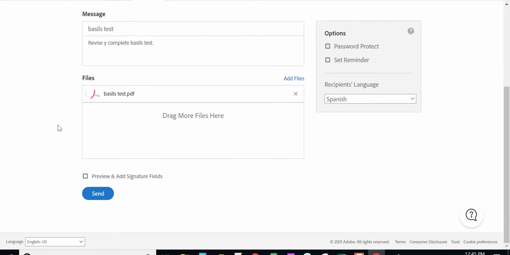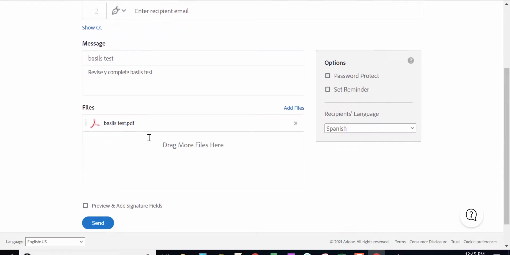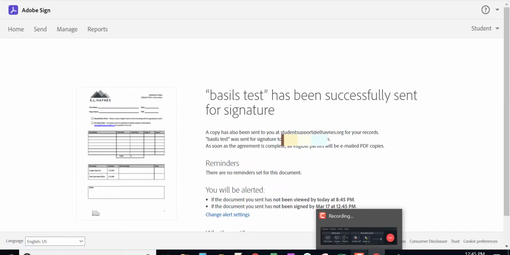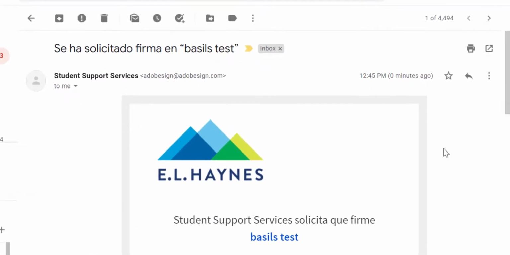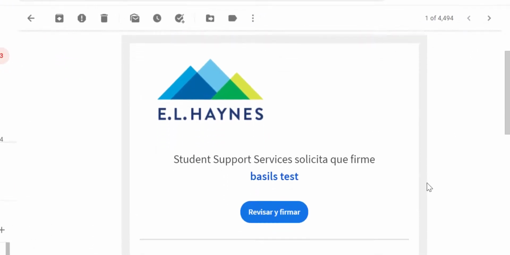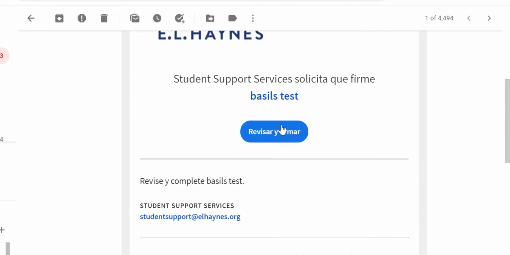And let's go ahead, it's going to be via email. Everything looks good. Great. I'm going to send this right now. Okay, so that has been sent to my personal email. Let's open it and see what the user sees now. So now on this end, the user is going to see an email request in that selected language. So I'll click on this button here.